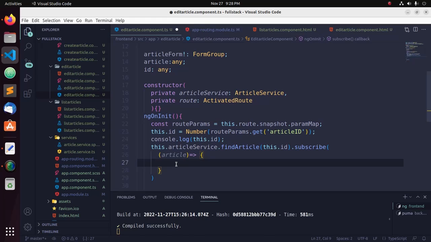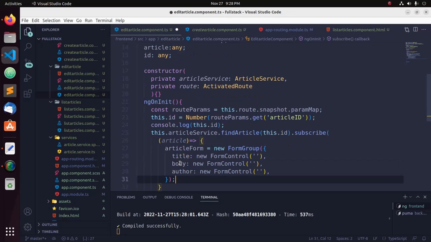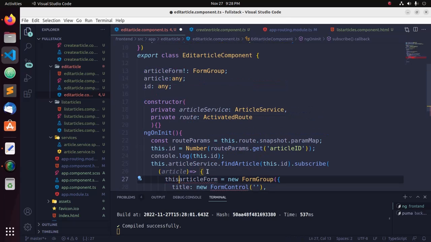Okay, now I am going to reuse this code, copy this code and paste here. Use this keyword.